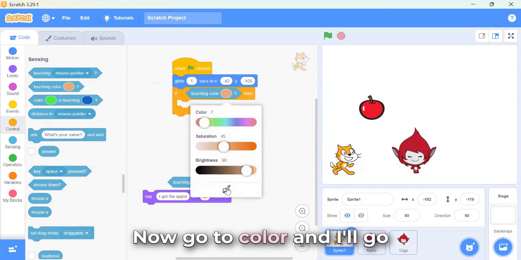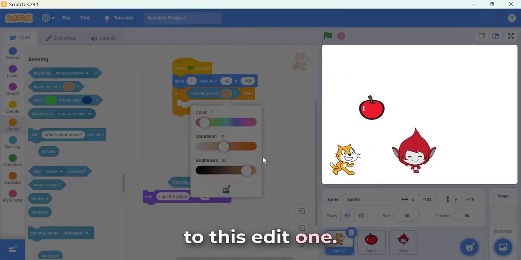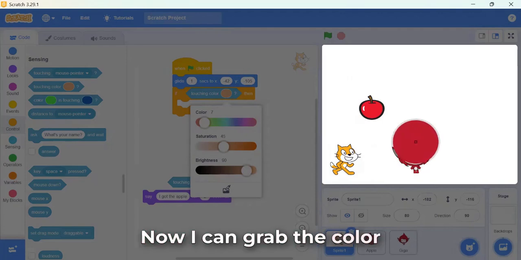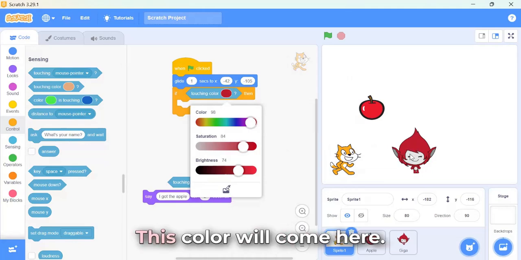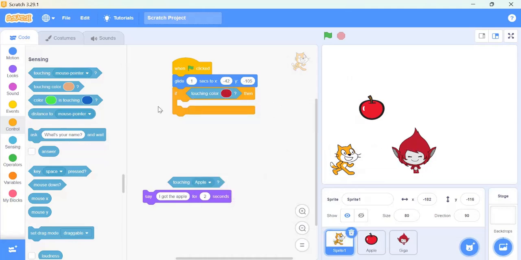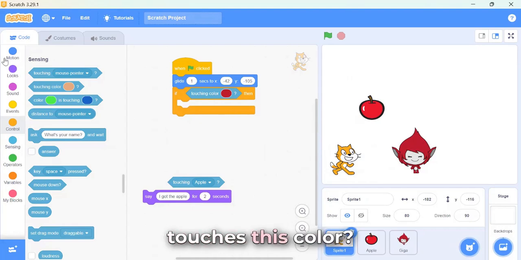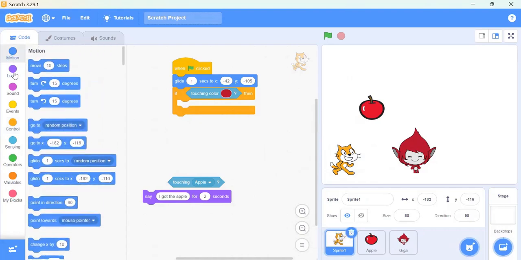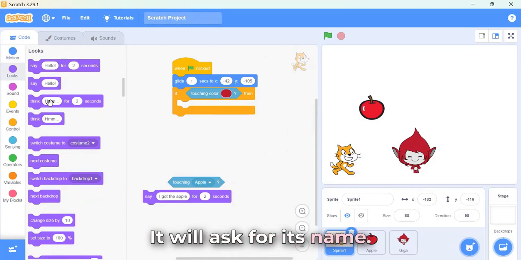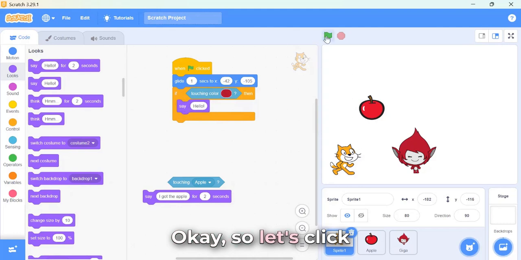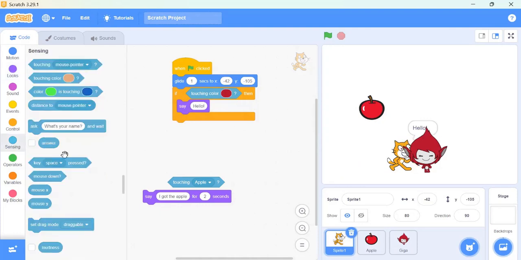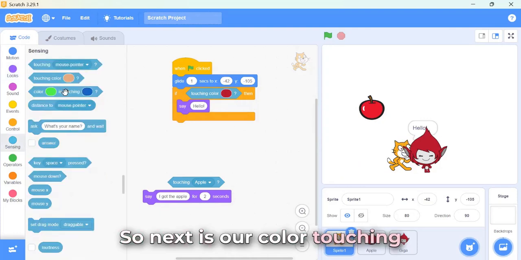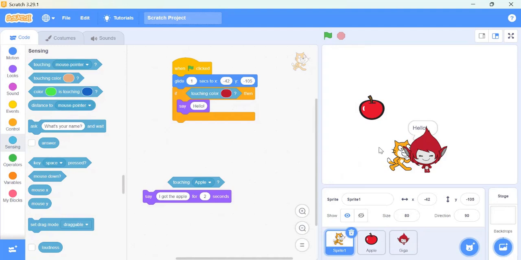Now I'll go to color and click on this edit option. Now I can grab the color of Giga's hair. Exactly this color will come here. And what if it touches this color? It will ask for her name, or it will say hello. Okay, so let's click on the green flag. Hello.